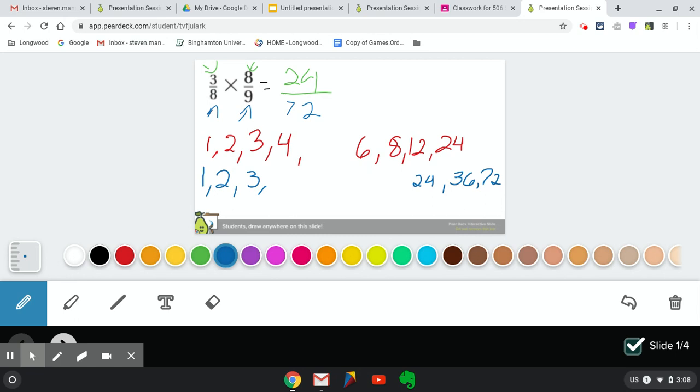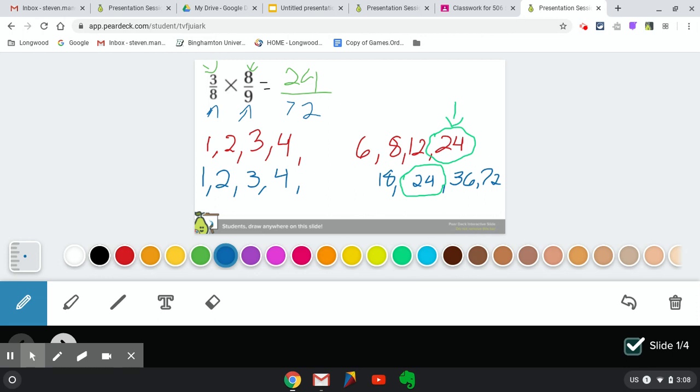And I could stop right there because if I look over here at my top line, the biggest number on my top line is 24. And I'm looking for the greatest common factor, so the biggest number that will be on both of these factor lines. So I can't get any bigger than 24 on this line. So if I have 24 here, that tells me that that's the greatest common factor. I could continue to go on, but I don't have to, right? I mean, I could go and say, okay, well, 4 times 18, but I'm not going to use those numbers. I already found what I need.